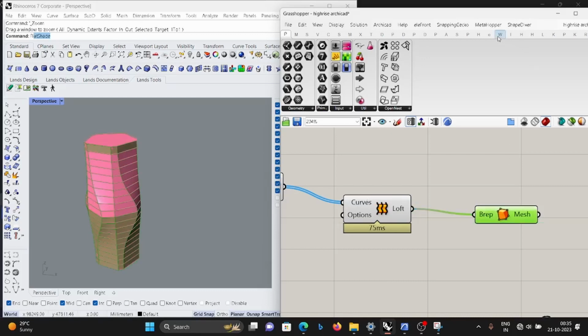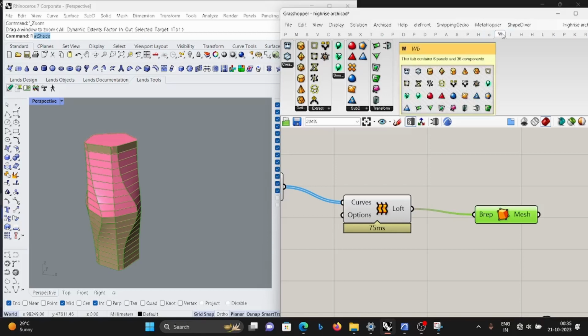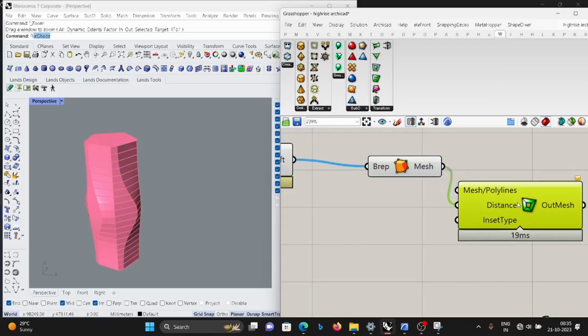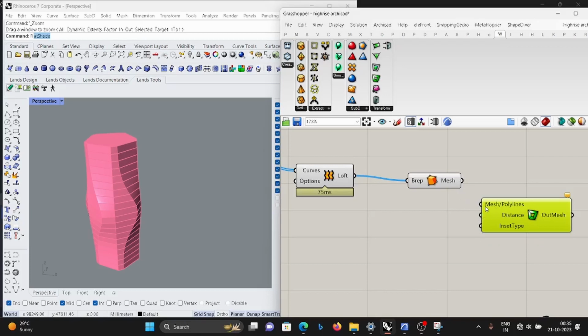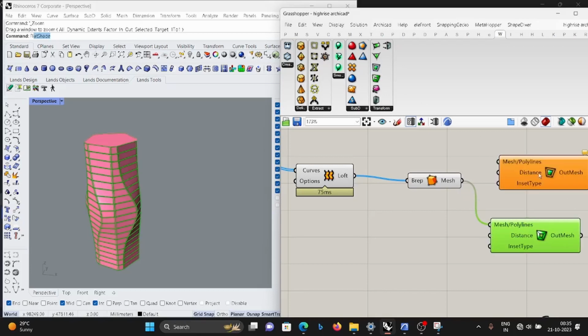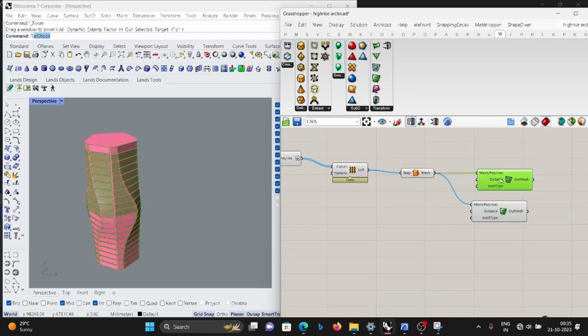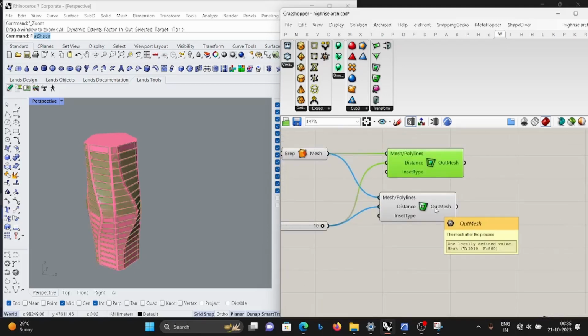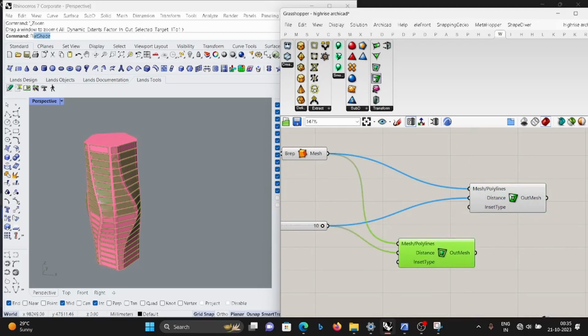So next step, I hope you have Weaverbird. Weaverbird is a plugin for meshes, making panels for meshes. If you don't have it, I will link it in the description below so that you can get it. Then what you have to do is define a frame for the mesh, and then define panel. Give it maybe 10, who knows, 10 as the thickness. Then we use this panel to make sub panels again.